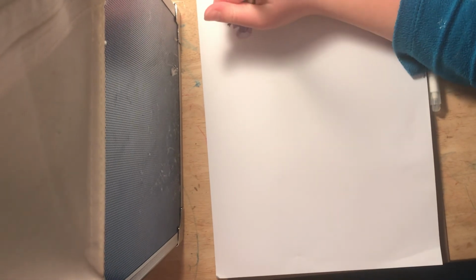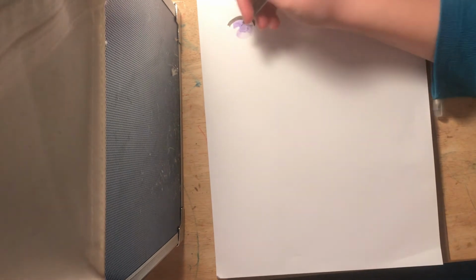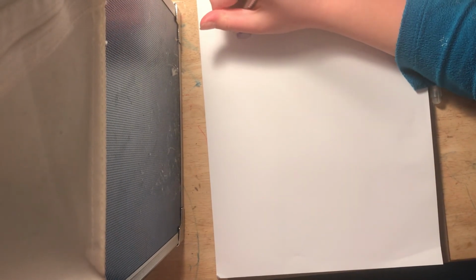Here, I've got my Staedtler Tri Plus Fine Liner, and I'm going to use this for the base of the eye.